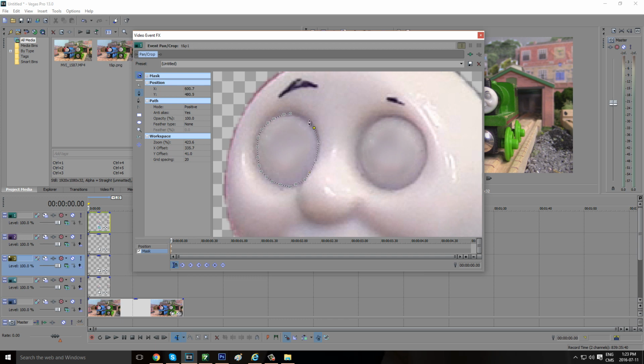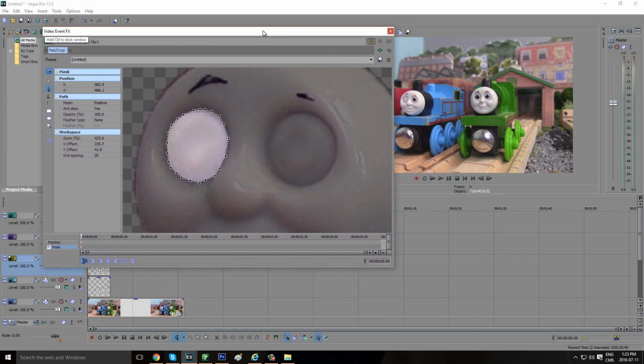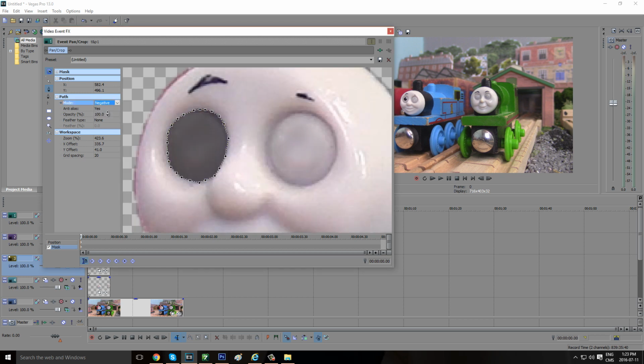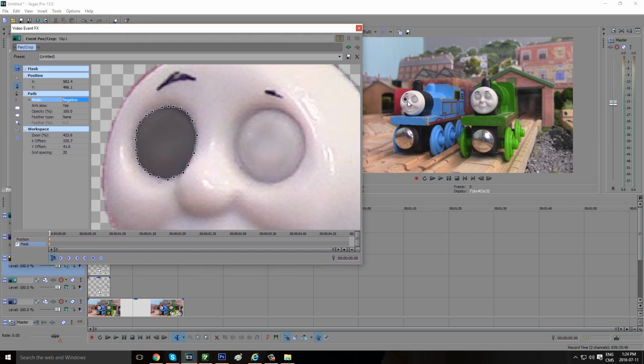I'm going to explain this in a moment, but some of you, the intelligent ones, might have already gotten that. You're going to see that for some reason Thomas has become a pirate. What you're going to do is put it to negative. So there you go. Now you see that this eye is actually uncovered, but the others aren't.